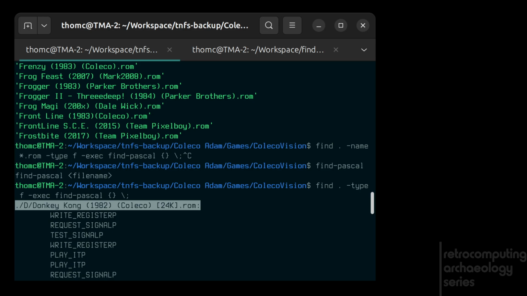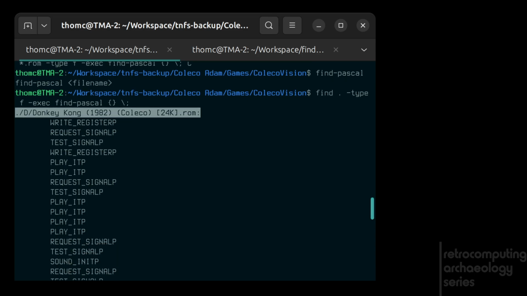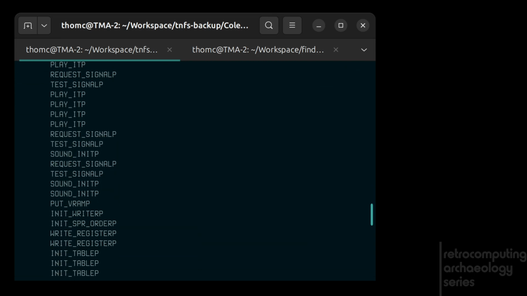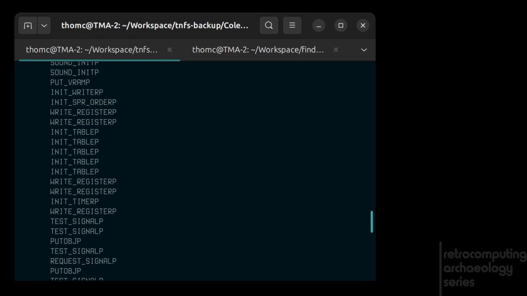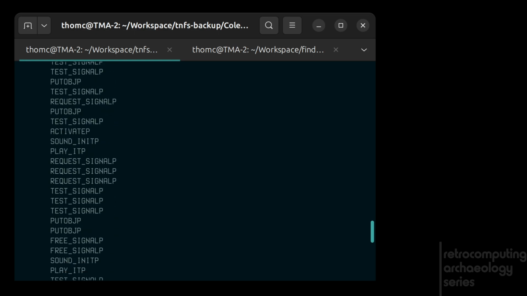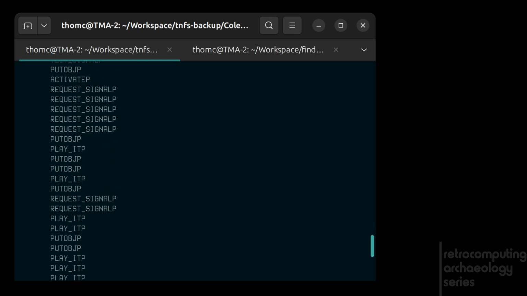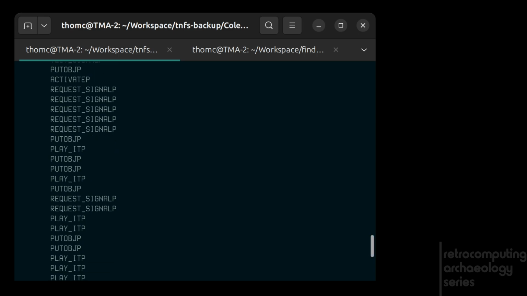And we see a lot of calls to various things, writing VDP registers, signal management, testing signal management, and lots of calls to the sound music player. We can reasonably assert from all of this, especially if you take and compare it to the table of entry points that are in the programmer's manual here and the number of times that these things match, we can reasonably assume that this version of Donkey Kong is written in Pascal.